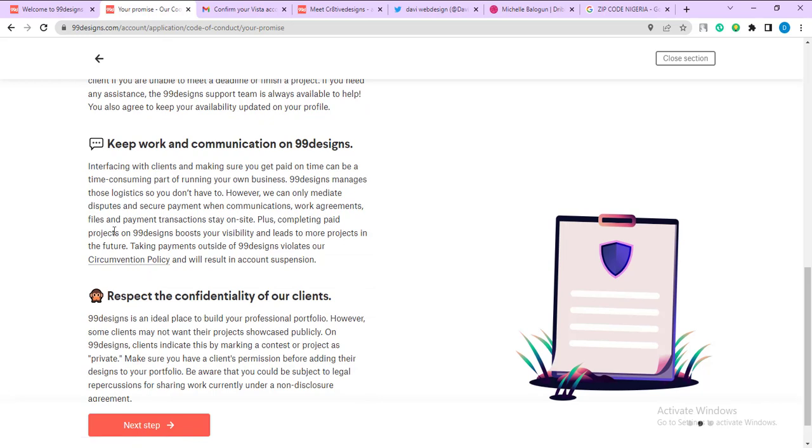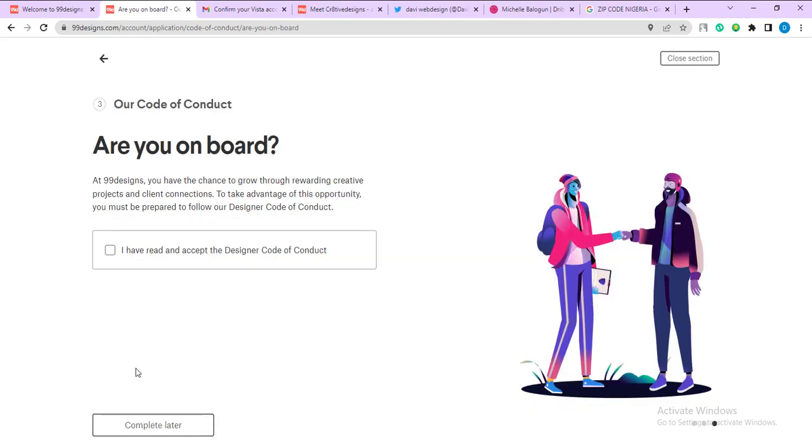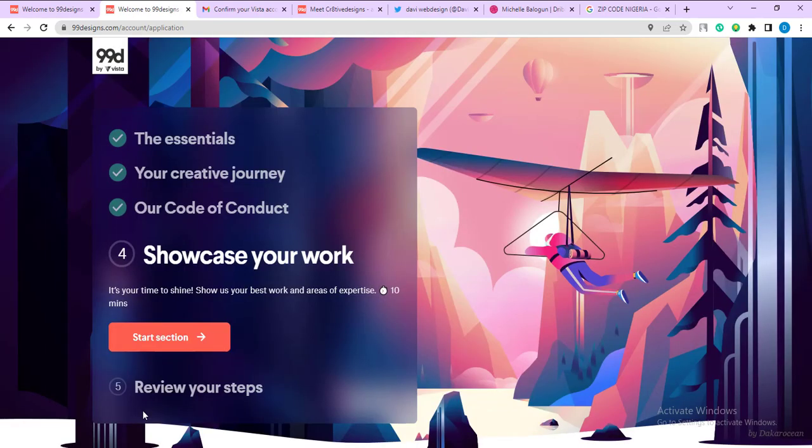Just like every freelance platform, they don't want you taking their clients out of their platform. They want you to perform everything on their platform. So you have read and accept the code of conduct, then you complete the section.